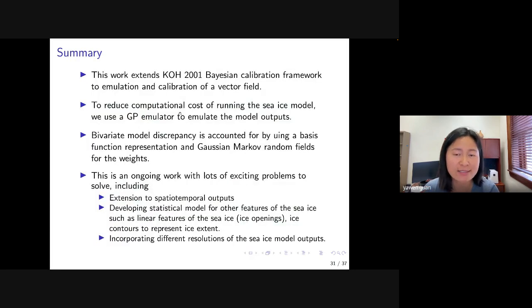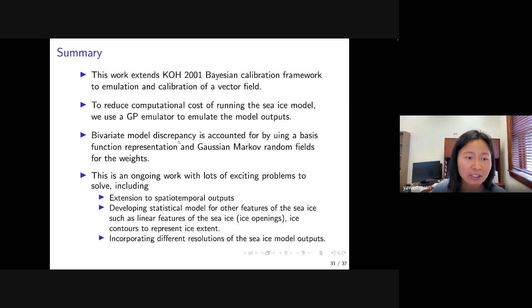Okay, to summarize, we extend the 2001 Bayesian calibration framework for univariate data to spatial bivariate outputs for the MPAS-Seaice model. By using the Gaussian process emulator, we're able to do the calibration without having to run the Seaice model thousands of times, and that speeds up the calibration process quite a lot.